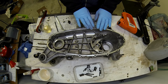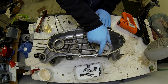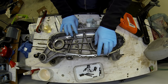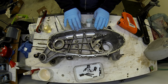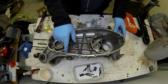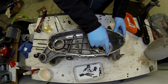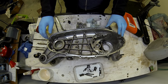So that's the gasket face cleaned up as good as I can get it. I think someone's had a bit of an accident with a screwdriver here. But the other thing I've noticed while I've been cleaning up the gasket face is the fact that every single one of these screw holes has a helicoil. So it's had a tough life, this case.